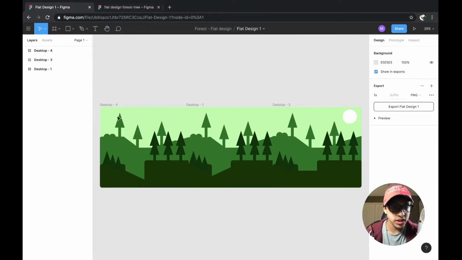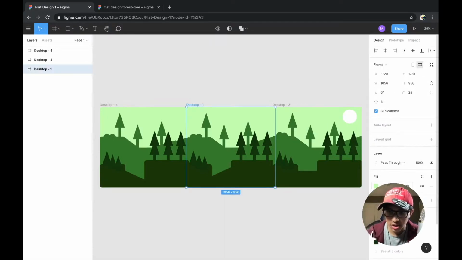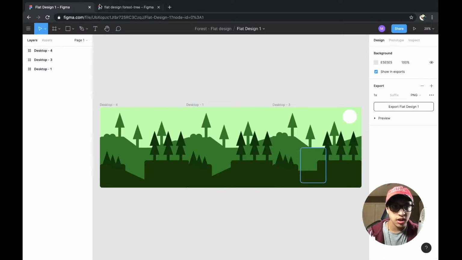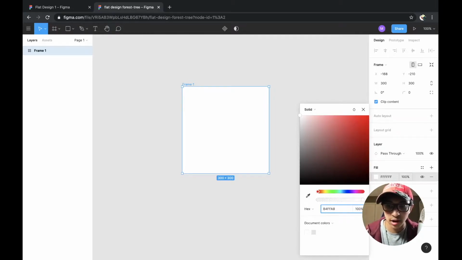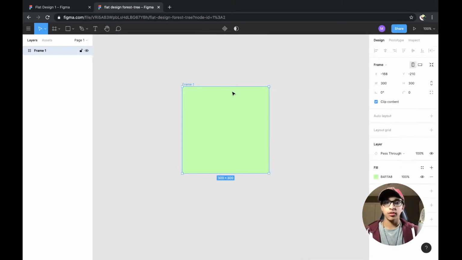Let's get started. This is our main layer. Our background layer is going to be this nice greenish color. To check it, I can just click on it, and as you can see, we have this fill of B4FFA8. I'm going to keep the screen open for 3 seconds, so make sure to copy it and write it down. 3, 2, 1. Hopefully you got it. I'm going to press Control C, go to Fill, and change the background easily. Great, it's looking really good.